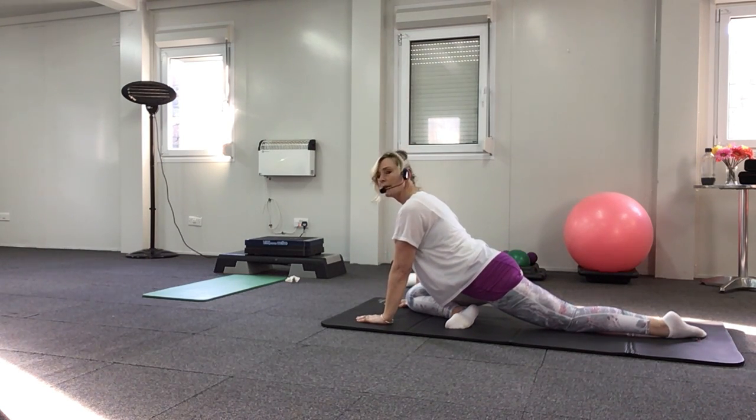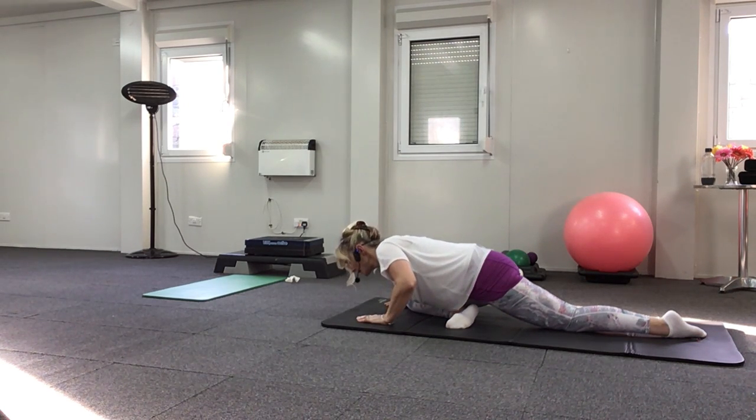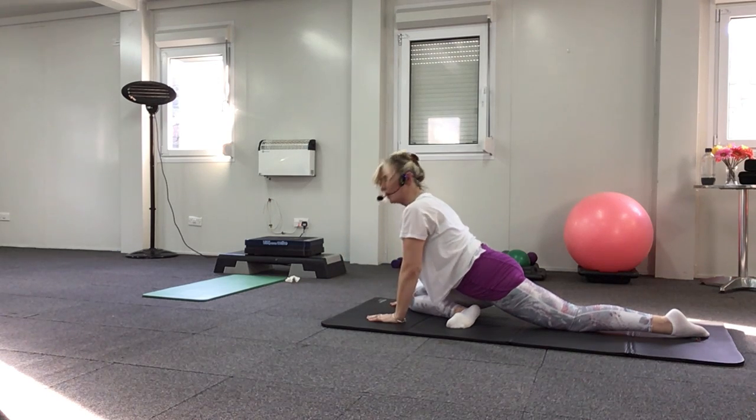So you can either stay in that position or you can lower your chest towards your thigh. Keep the hands on the floor if you need to, and then if you want to make it even harder, stretch your arms above your head. And then we're just going to hold that position. Bring your hands back down and push yourself up.